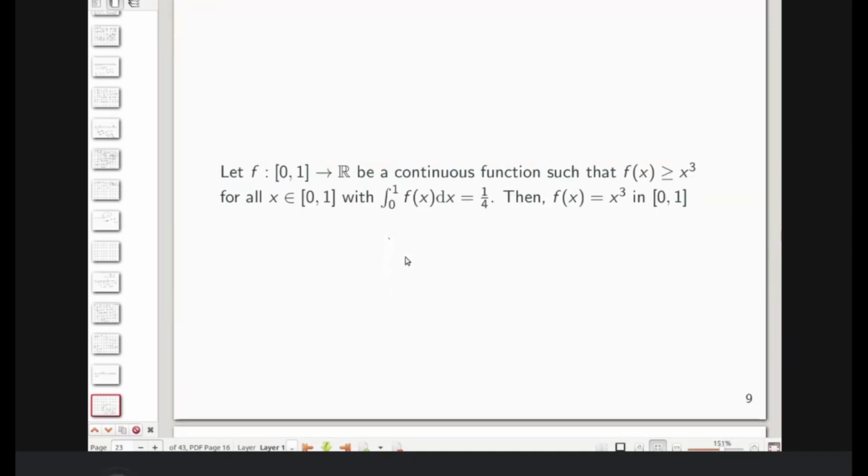Now this may be something which you guys have seen. So let's discuss this. We are moving to the new problem. It says you have a continuous function which we know is always greater than or equal to the function x cube, and you are given the integral of the function to be equal to 1/4. So what we have to claim is the function is actually x cube itself. The greater-than part doesn't play a role; we have that it is equal to x cube. So any idea in this direction?